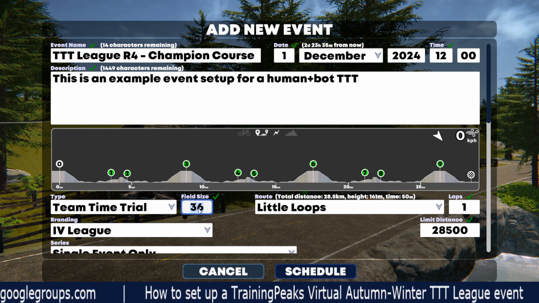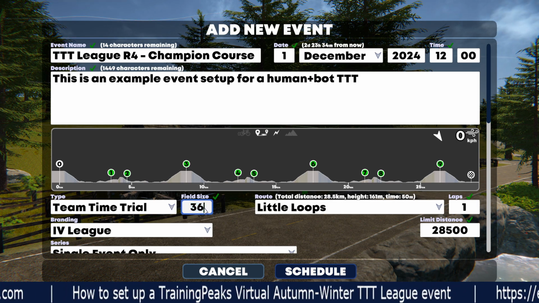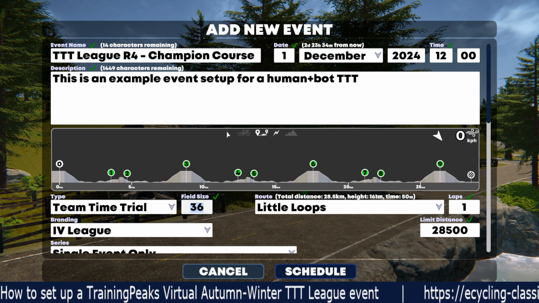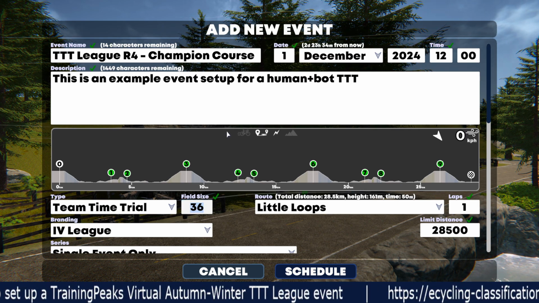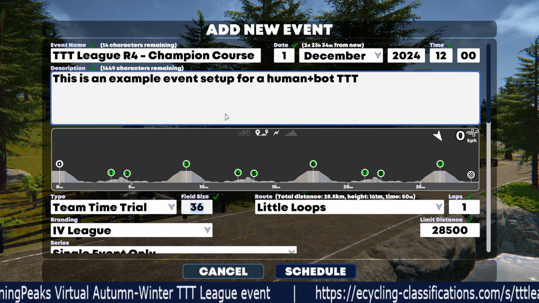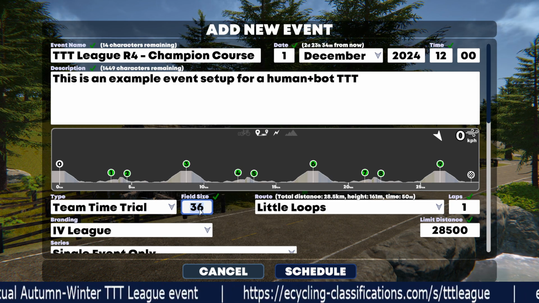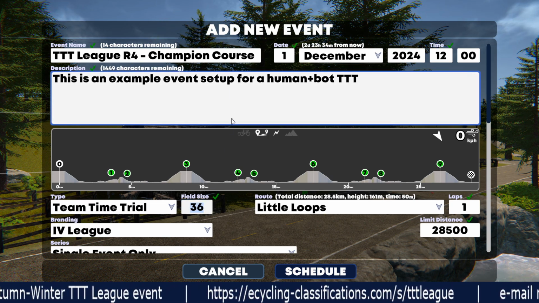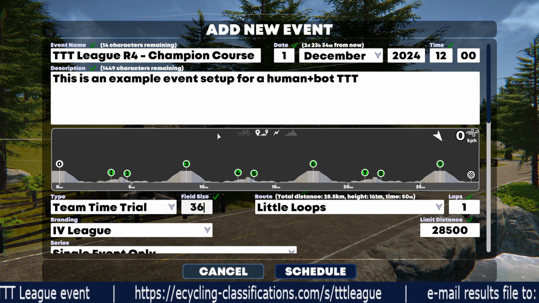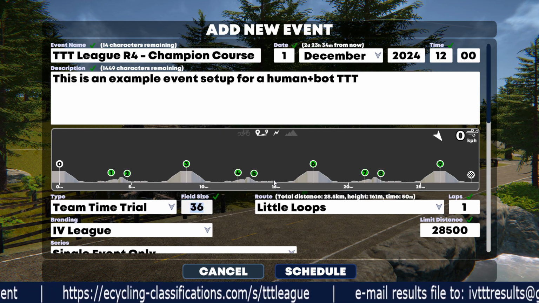If you do want to race alone, not against any other bot teams or human teams, you can make it 6. If you do that, we ask that you make the event private because you might have trouble if someone else pops into your public event and ends up taking your team slot. The first one shows up, so that's a little bit of a risk. Again, if you want to race alone, make it 6 and make it private, and you'll be all set. Normally, people will make it a TTT event that's public. In that case, 30, 36, 42 is a good number here.